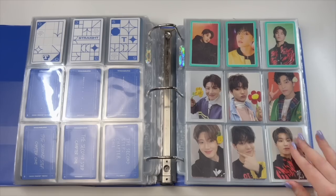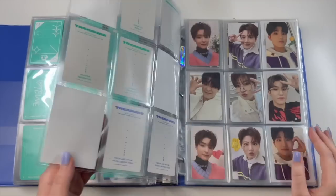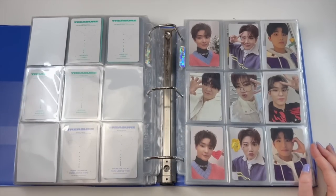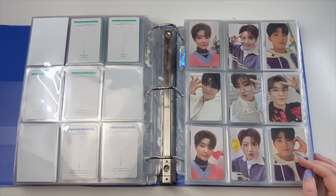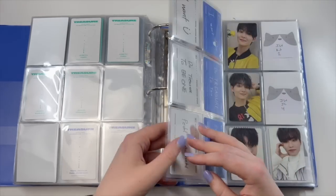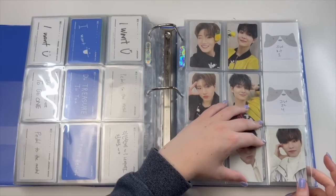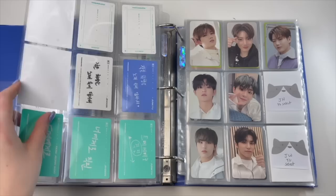I bought their membership on Weverse for that exact reason. I was like, I want to see Treasure so bad. They're gonna be one of the few groups that I collect that I've never seen. Once I see Eunbi, really all that's left is Treasure, and that might be it. And Wonho, I guess. I've seen Wonho before, but I didn't see him as a soloist. I have a couple cards I'm missing from here still, but I think I'm only missing 4 cards total.